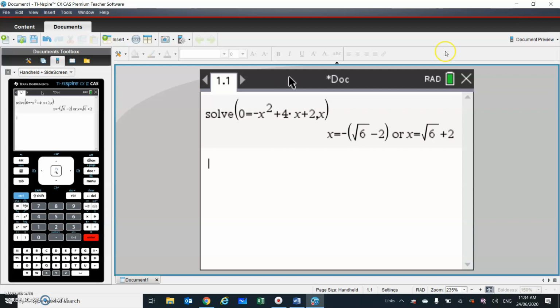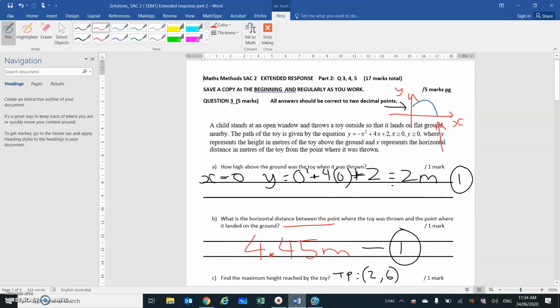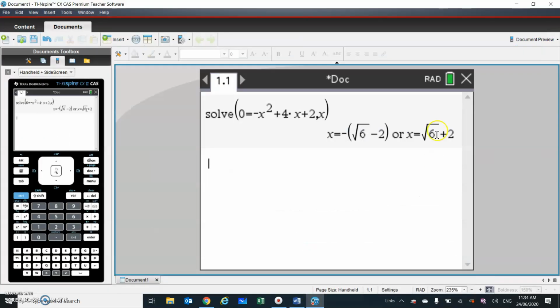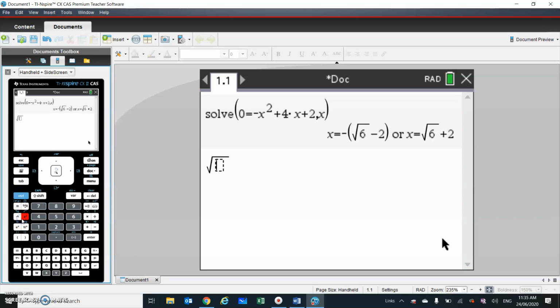It gives us 2 answers. This negative one would correspond to, on the graph, the other side, coming down on the left-hand side of the y-axis. But that's not valid because x is greater than or equal to 0 and y is greater than or equal to 0. So we're looking at the point where I've got the arrow, which would be square root of 6 plus 2. If you leave it like that, you get it wrong only because at the start of the question it says correct to 2 decimal places. So square root of 6 plus 2, as a decimal, is 4.45.